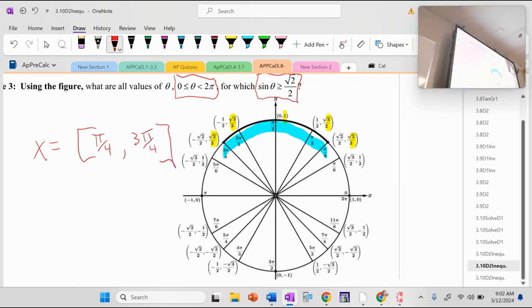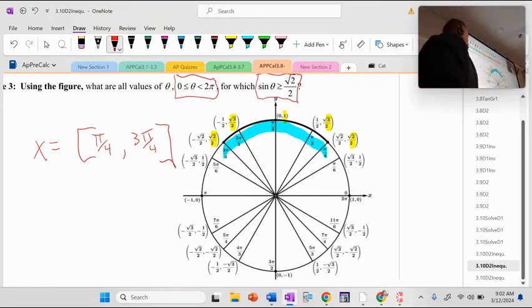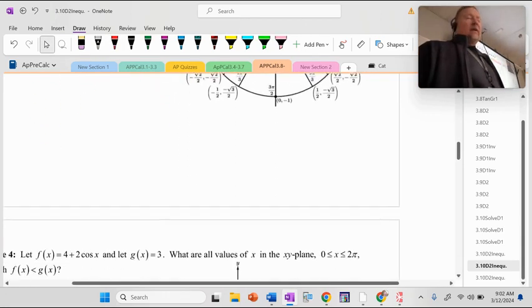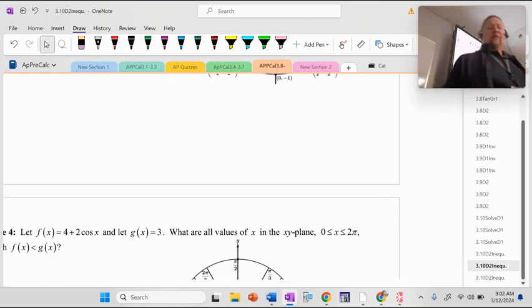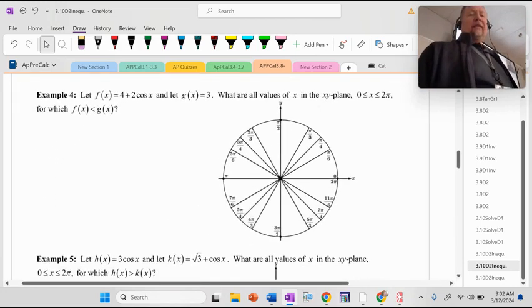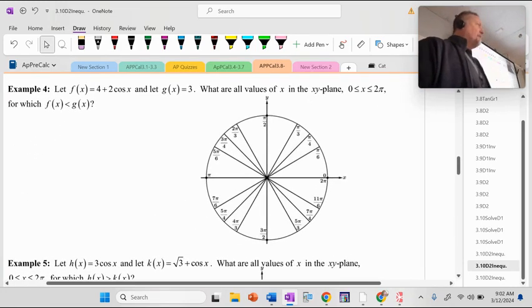Got it? And this is how a unit circle can help. I kind of think it is the best way in dealing with these. Okay? Kind of good stuff. It really brings you back to February 1st. If I want to look at the date, it's the first time we brought up the unit circle, and I keep saying it because I feel like it was a long time ago. All right, now it's not filled in.